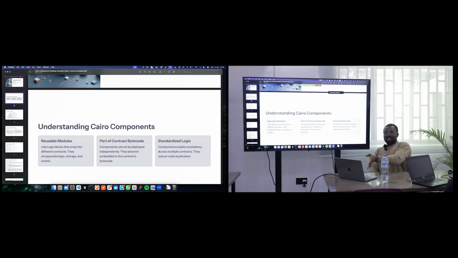Because if this simple logic I just wrote for whitelist, if you wanted to use it in 10 projects, you have to write the same thing in 10 projects, right? So that's the problem components is solving. If you have something you use across multiple projects, you just abstract it out into a component, and whenever you need that particular function, you import it into your contract. Simple as that.